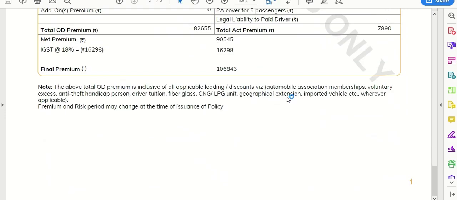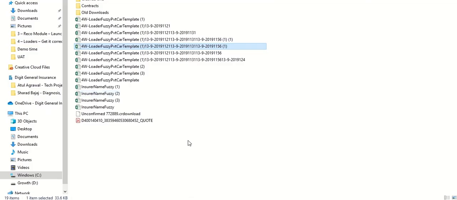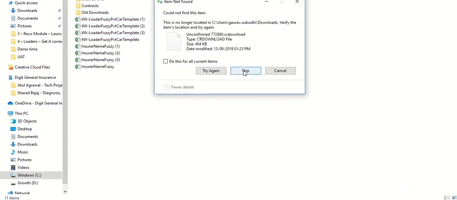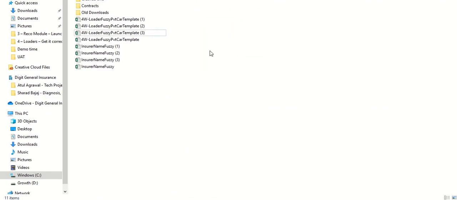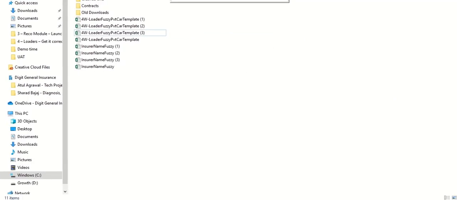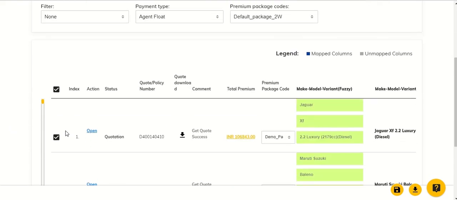So if you want to download the quotations for all of these, you can select all of these, and then select this download PDFs for selected quotations. It will download all the quotations that you need in one single folder, that is your downloads folder. If you need to do that, what you can do is, say, clean up your folder, and then all of these quotations will end up in the downloads folder here. But we don't want to do that here. I think you can do it anyways whenever you want.